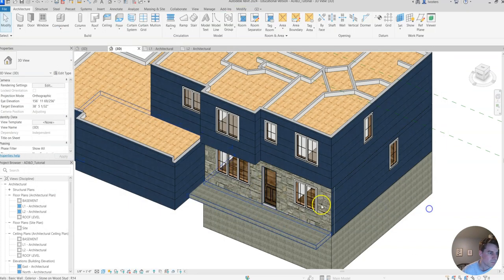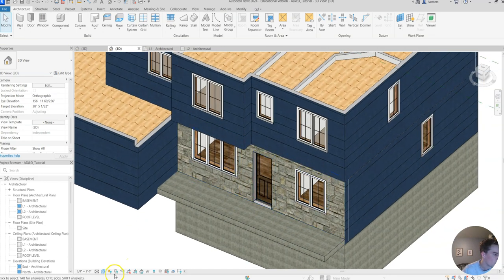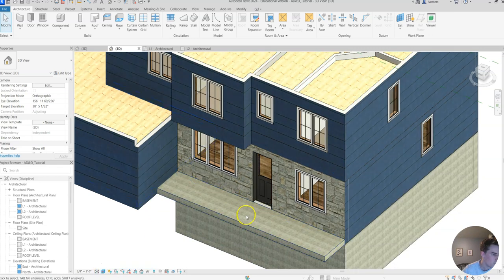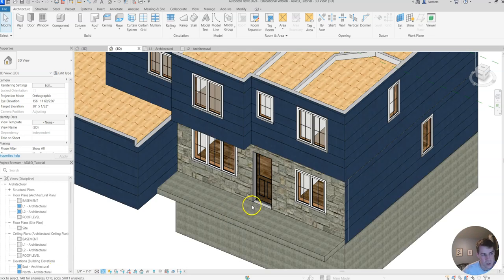Click OK. And it looks kind of transparent, which is odd. Could it just be the view mode I'm in? Yeah, if I go to realistic, it does show it. But if I go to shaded or something, it is like see-through. And I think there's a quick fix for that.